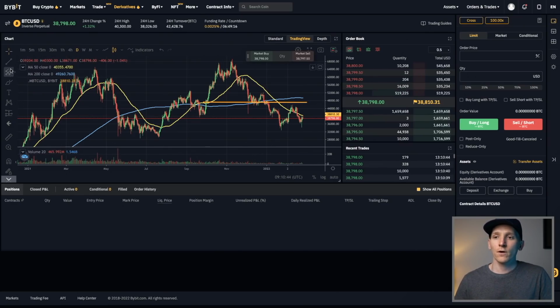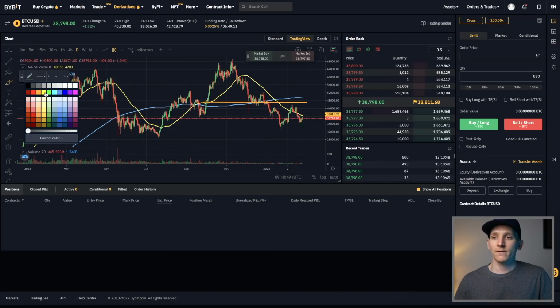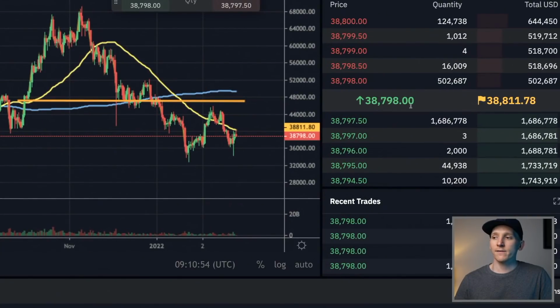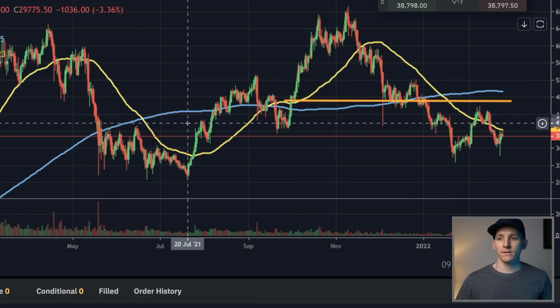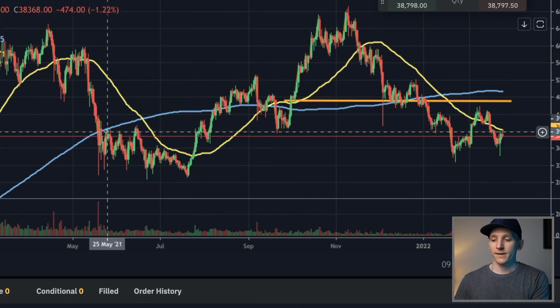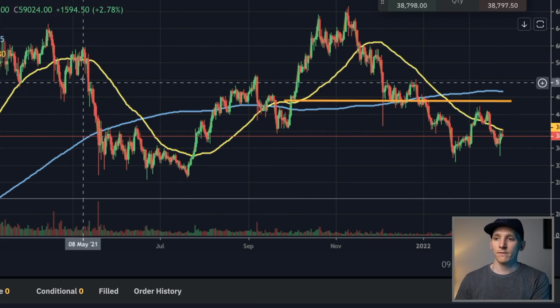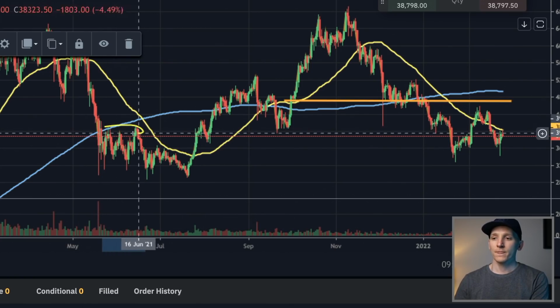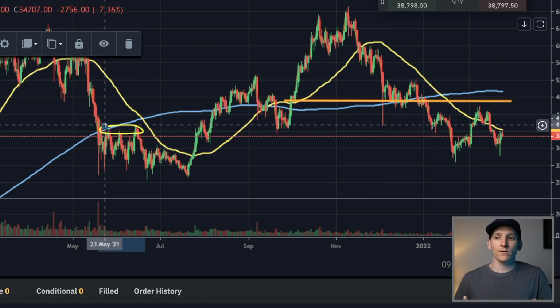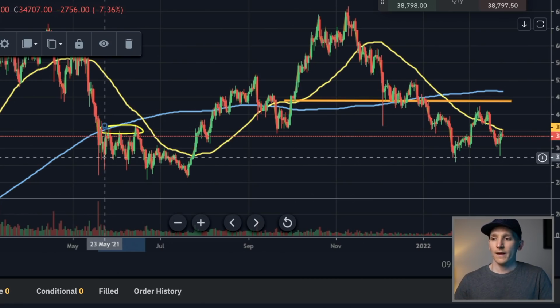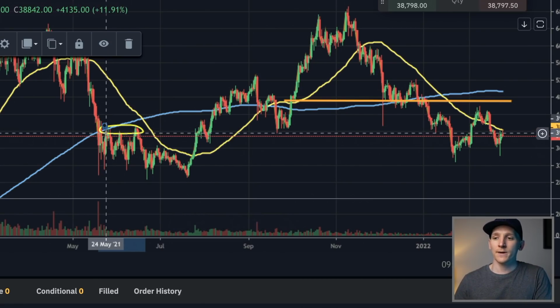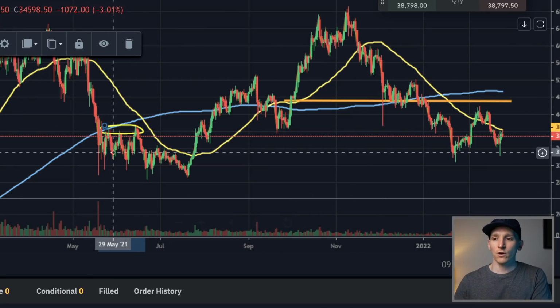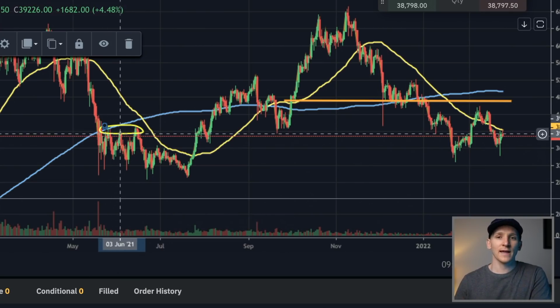So what I want to do now is really draw this on and really show you these areas. So let's go for a yellow one right here, make it a bit bigger. Where is the area on this chart that is support and resistance? What you can see right here is an area on the chart that is definitely resistance. As we come down, we can see that there's an area here where the chart meets a resistance level. The price, as shown by candles, is coming up, meets resistance here and gets rejected off. The price then moves up again to this same price.